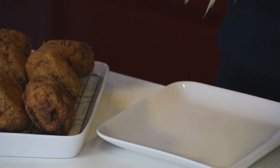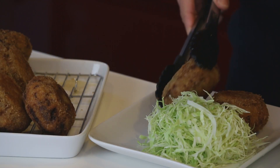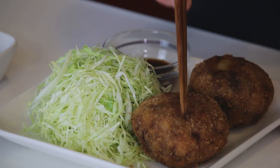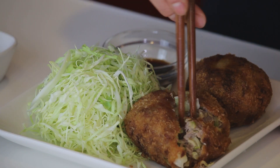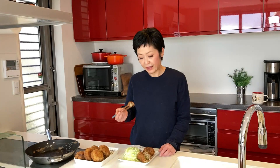All fried! Let's serve with some shredded cabbage and any salad you like. Cabbage menchi here, and some sauce — I'm using tonkatsu sauce today but any sauce you like. Cabbage menchi is ready! Let's cut it into bite size and put some sauce. It's so crispy, almost crunchy on the outside, and so juicy inside. Half of the filling is cabbage but it's still meaty and very satisfying — delicious!